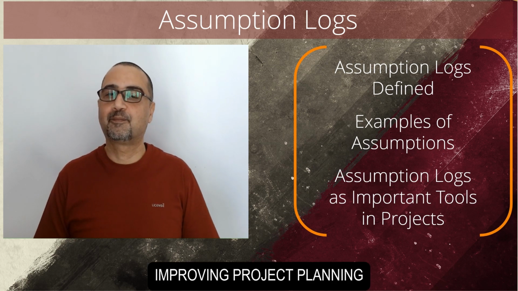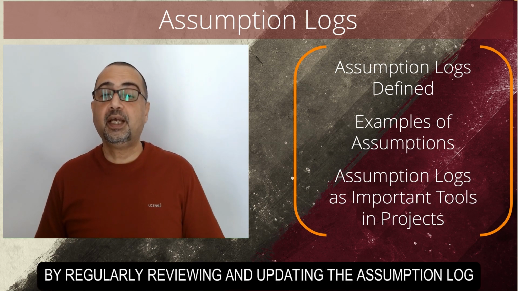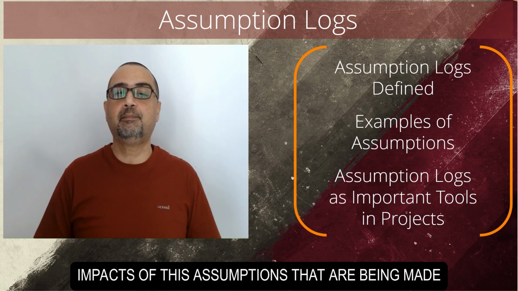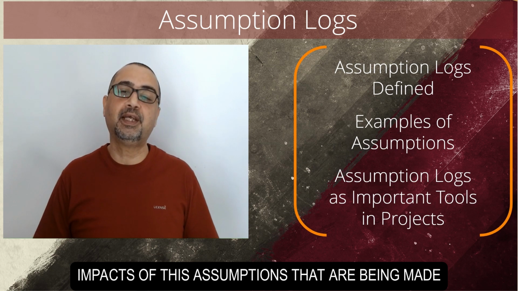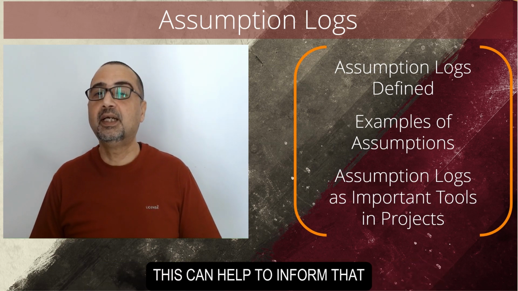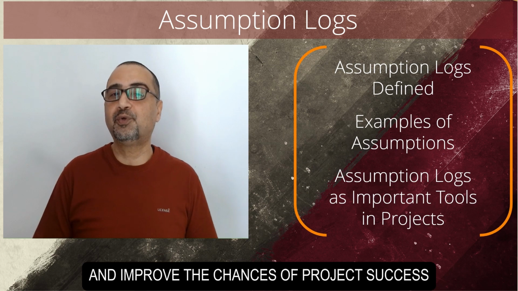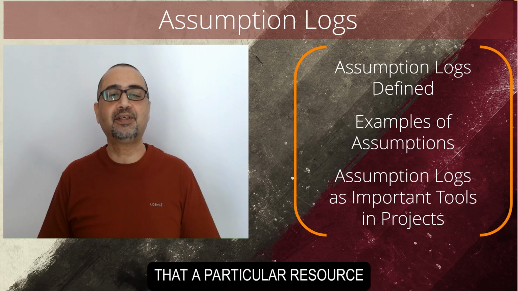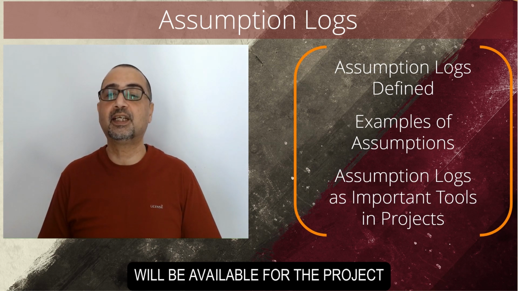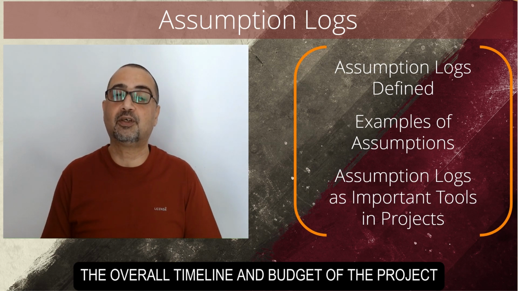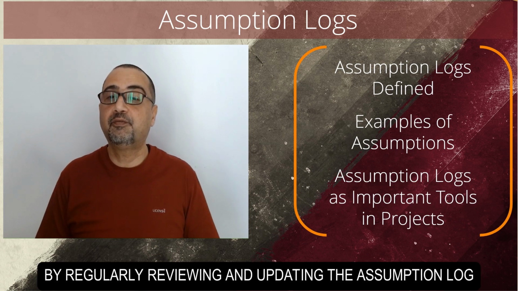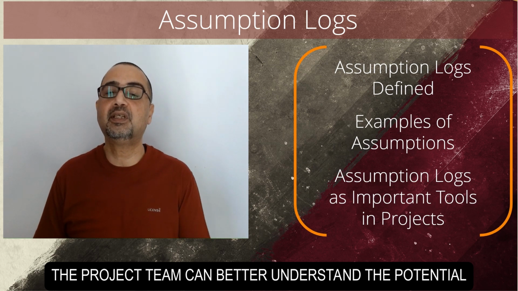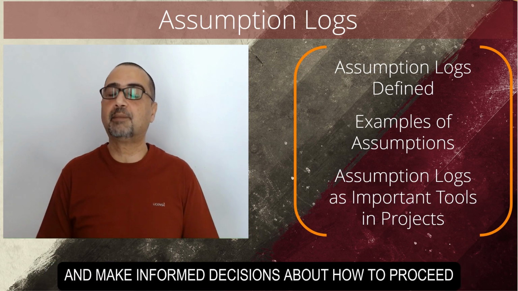Improving project planning. By regularly reviewing and updating the assumption log, organizations can better understand the potential impacts of these assumptions that are being made. This can help to inform the planning process and improve the chances of project success. For example, if an assumption is made that a particular resource will be available for the project, this may impact the overall timeline and budget of the project. By regularly reviewing and updating the assumption log, the project team can better understand the potential implications and make informed decisions about how to proceed.